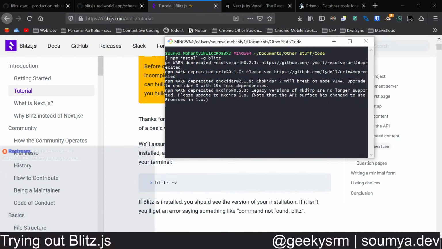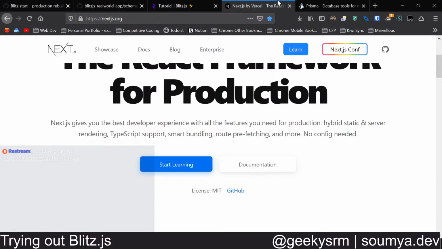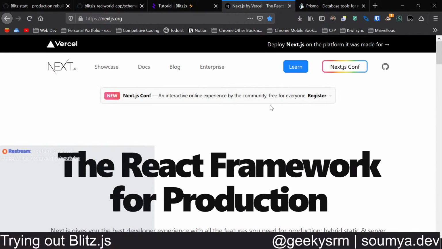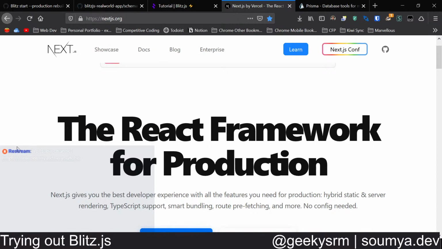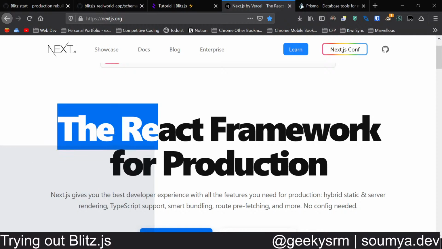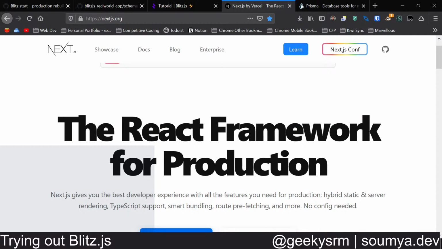So it's taking some time. So yeah, if you don't know about Next.js, React basically identifies itself as a library, right? So Next.js is a React framework. Suppose you are using vanilla create React app, then for routing you have to bring your own router.